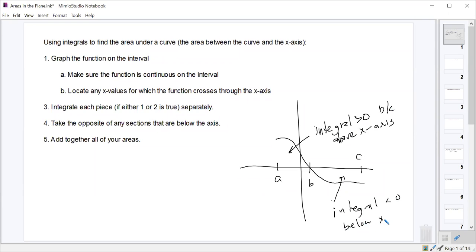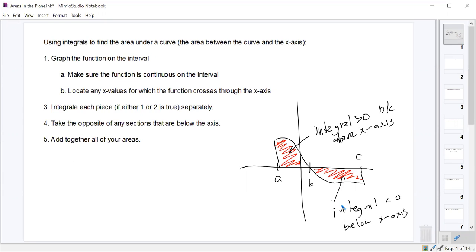And so when we talk about finding the area, not just the integral, but the area between a curve and the x-axis, we have to take into account the fact that sometimes our function might cross through the x-axis. And so we can't necessarily just integrate straight away from a to c. Because if I integrate from a to c, I'm going to get some positive and some negative. They're going to cancel out. I'm going to get something that's a lot smaller than the actual area between the curve and the x-axis, which is all of this value. So I need this bottom part that's below the x-axis to become positive. So what we do is we split it into two integrals, one from a to b, and then one from b to c, but we take the opposite of the one from b to c.